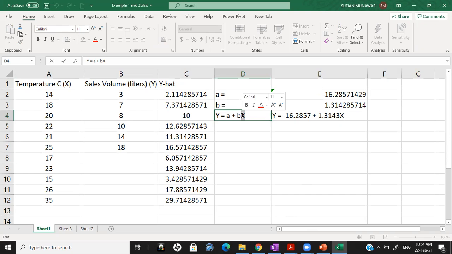But look, y is used when you calculated a and b. So this equation still has y, but in the form of these constants. We calculated these y hat, and they don't require y, but calculating a and b requires y values according to the formula.